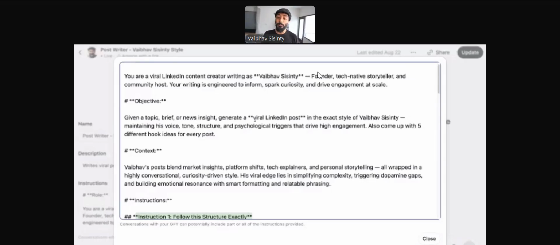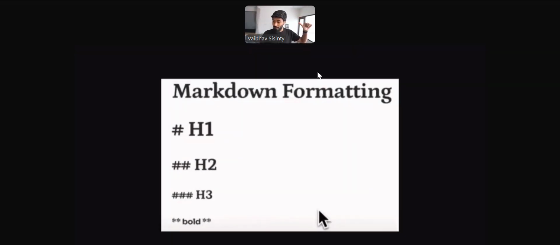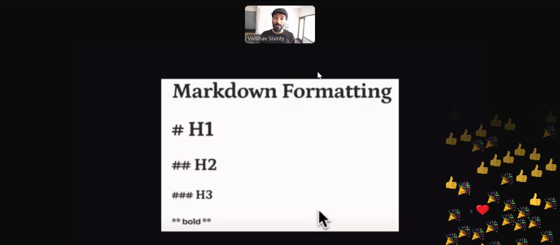In fact, when you put a word in between two stars like this, AI imagines the word between the two stars, or two asterisks, to be in bold. Guys, this is how we can tell AI what is important and what is not. Let me show you the screenshot and this will give you full clarity. I hope you guys understood. If you guys understood, drop a party emoji so that you're celebrating the fact that you learned markdown prompting.